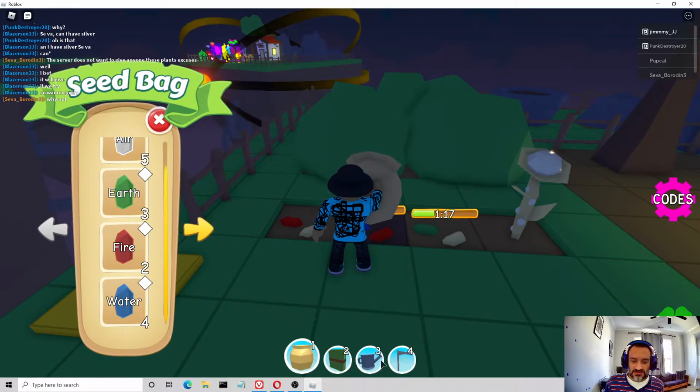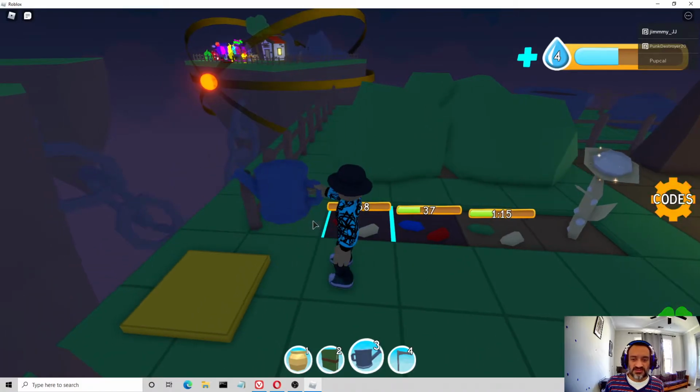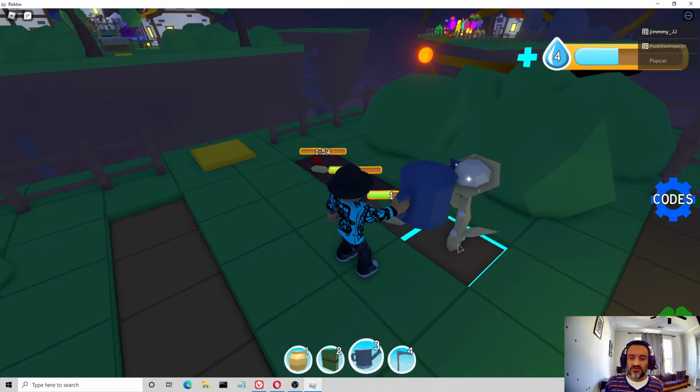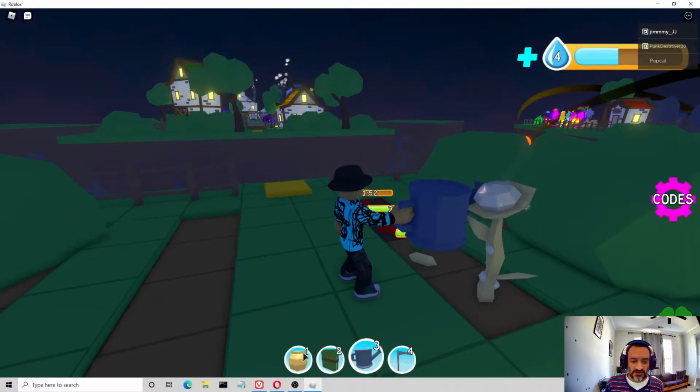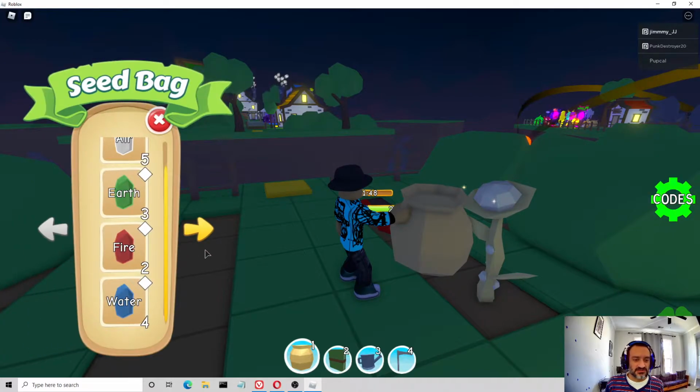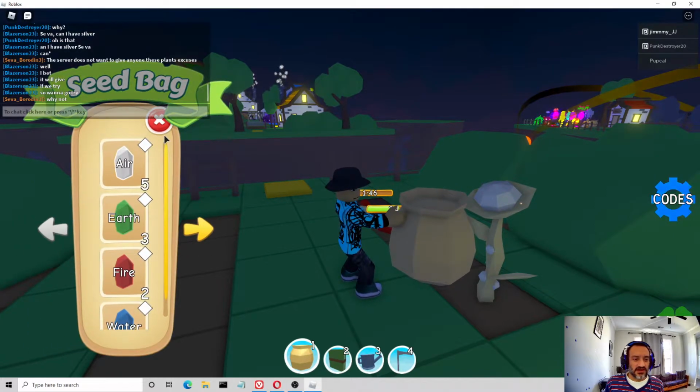All right. Let's go ahead and put some water here. That will take a minute. I can put some fertilizer to make this go to level 2. I remember that from the tutorial. So let me go ahead and see my fertilizer. I don't have any fertilizer. Okay, that sucks. But that's okay. I can go ahead and water it.